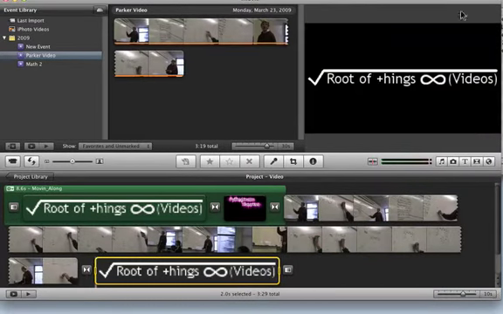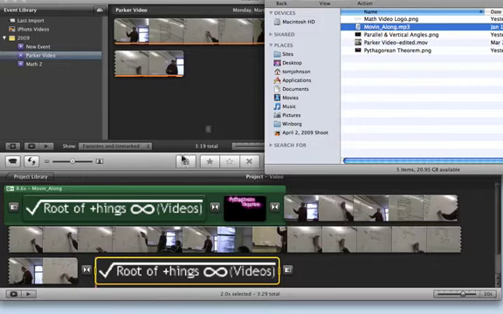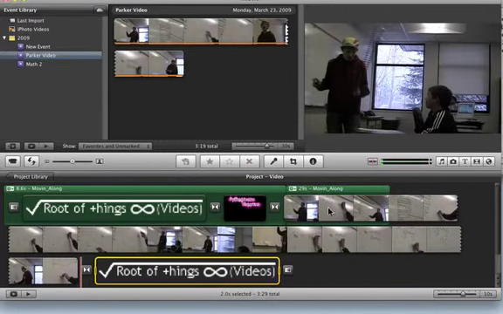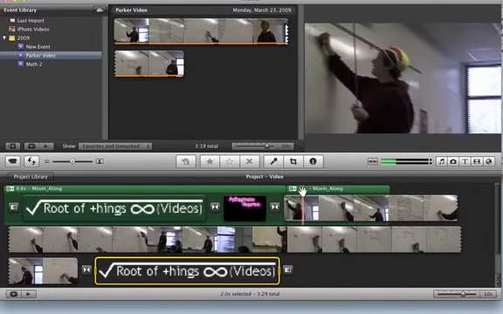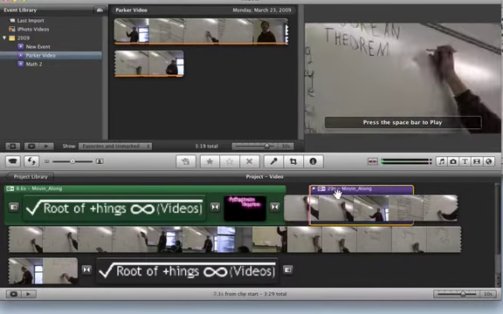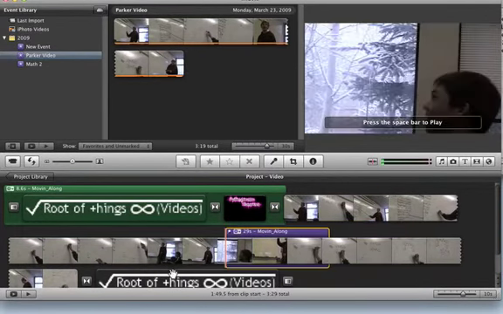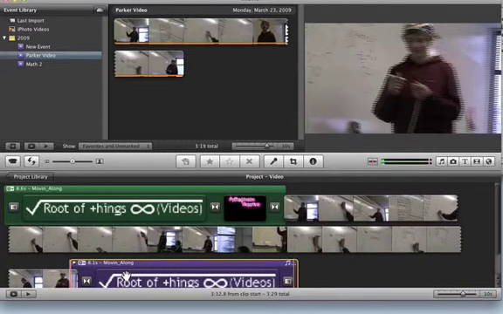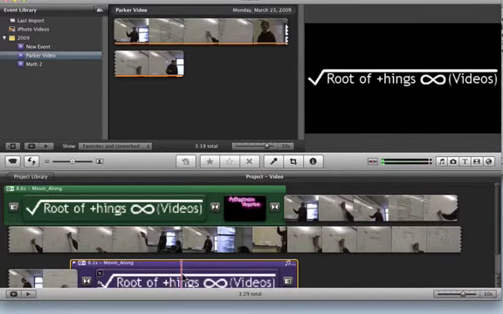Okay, so I'm going to grab my audio. I'm going to use the same file that I used before, and I'm going to drop it right about here. And it actually decided it wanted to put it over here, so I can move it though. I do that by clicking on it, and then I can move it down to wherever I need it. And so we want it about right here-ish.